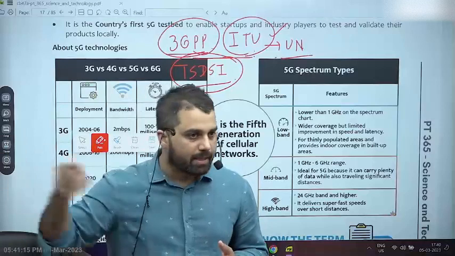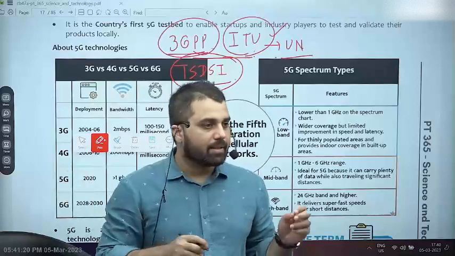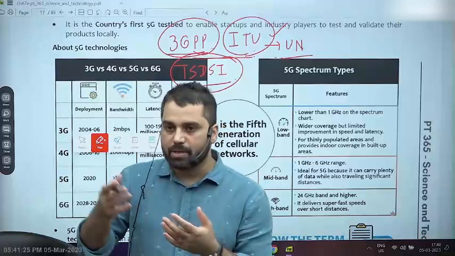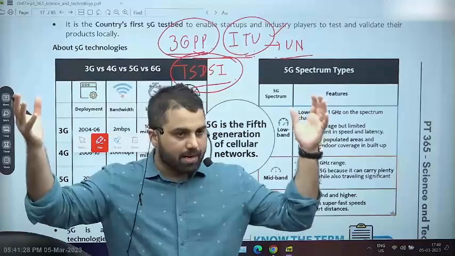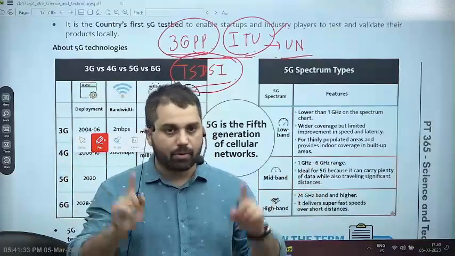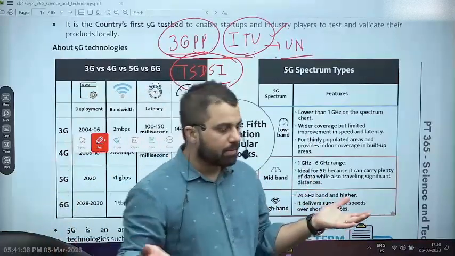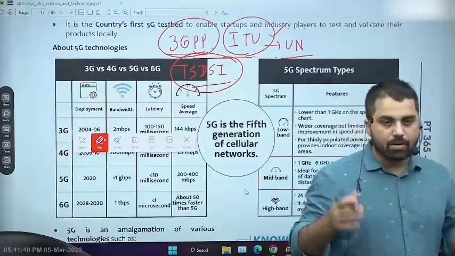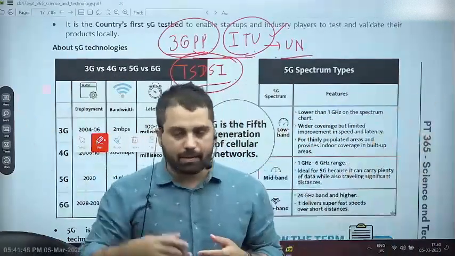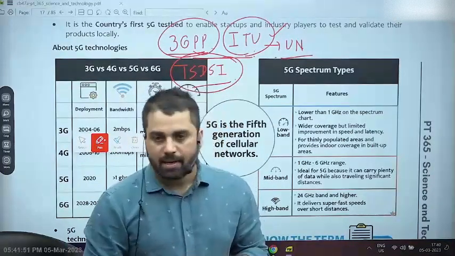Similarly, Europe will have some such organization, the US will have some such organization. So all these regions have their own organization that decides how telecom technology, how the telecom network, is going to progress. And all of these organizations have come together at the global level. Because remember, communication technology will only work if at the global level we are following the same set of rules and protocols. Because communication is as of now not limited to one country, it is a pan-regional phenomenon, where one region is connected to another region. So that is why we have to follow the same set of rules and the same set of protocols.